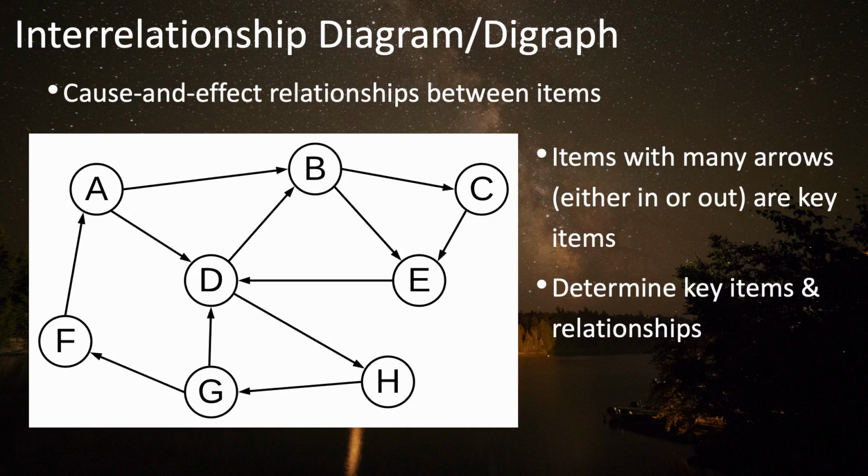The nodes can be taken from earlier analysis, such as brainstorming, affinity diagrams, or Ishikawa diagrams. The items are added to the interrelationship diagram, and then arrows are added with details of the relationships. Such diagrams can be used to represent project activities and their relationships. And this information can then be used in simulations such as Monte Carlo analysis. Or they can be used to understand a problem or complex system, or to do root cause analysis.